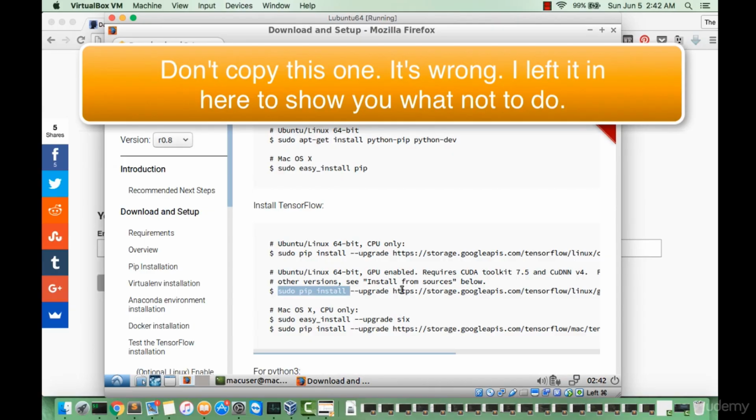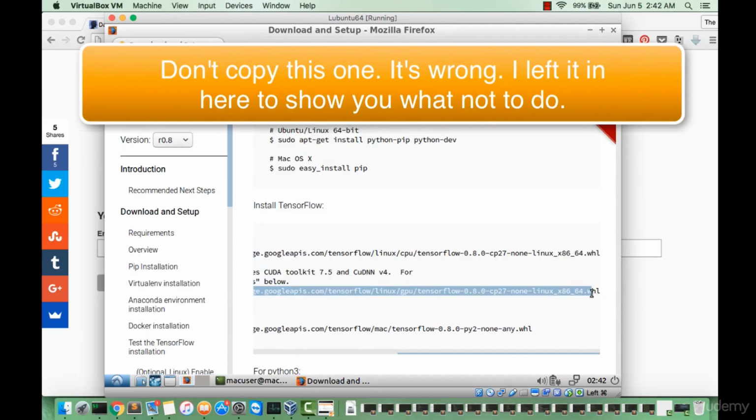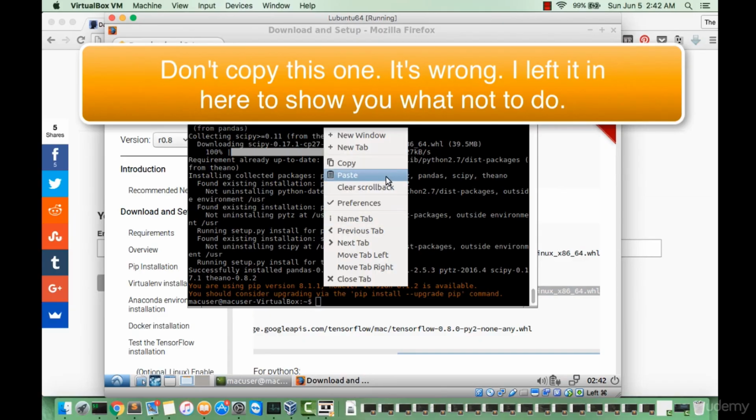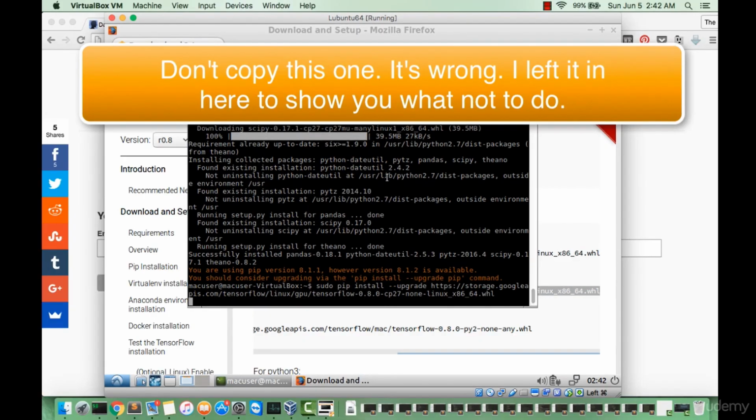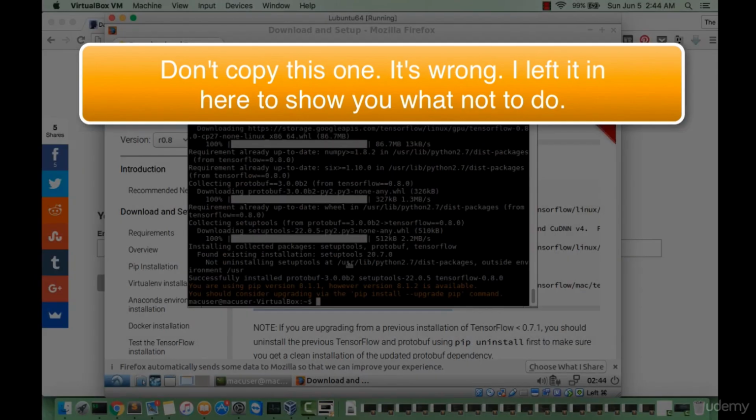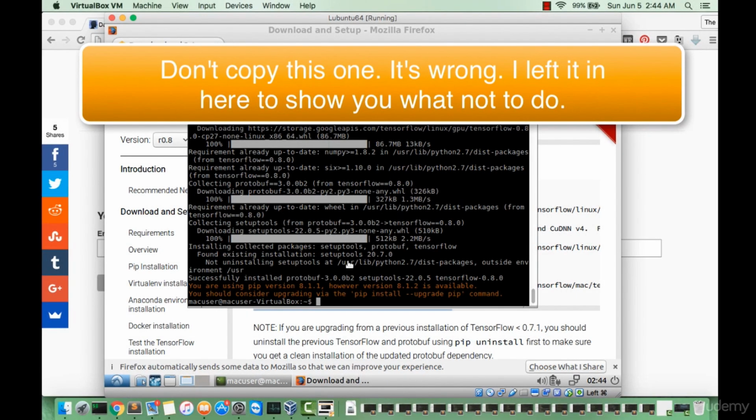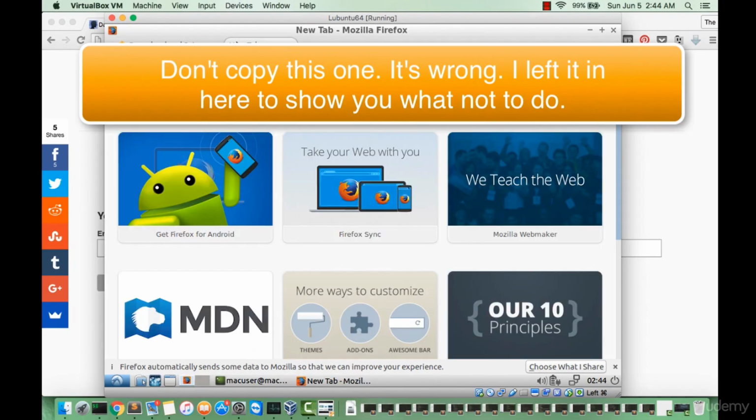All right, so you take this code, copy it, you paste it into here. All right, now you've got Theano and TensorFlow. You can test them out.